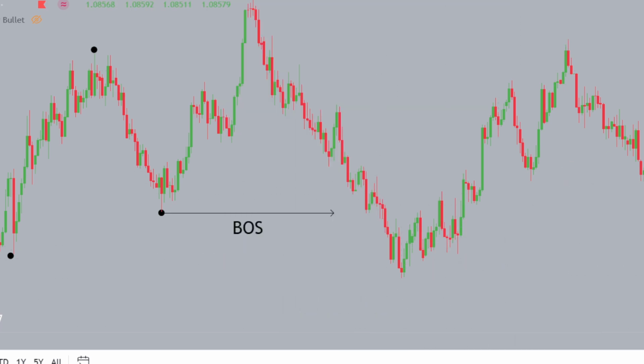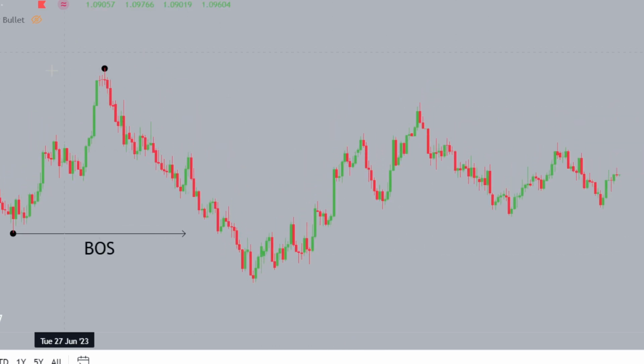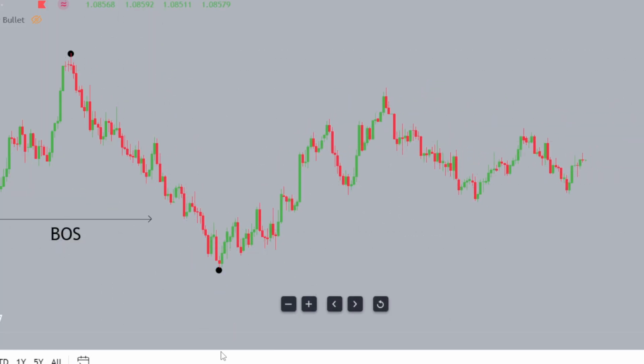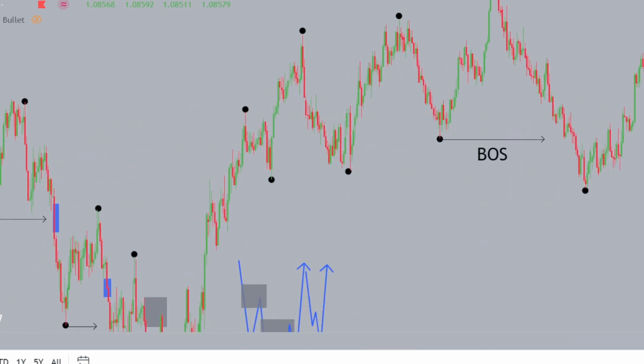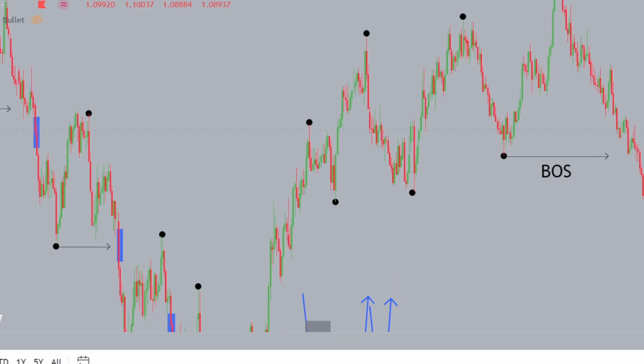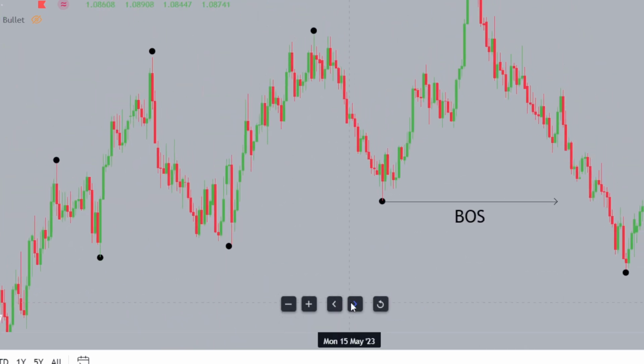From a daily perspective, we have another swing high up here, and we have a new swing low down here. Notice how the same principles have been used for a bullish market as the bearish market. A couple of things to look out for if you're an ICT trader or an SMC trader. We understand now bullish fair value gaps are being respected in line with bullish breaks of structure.